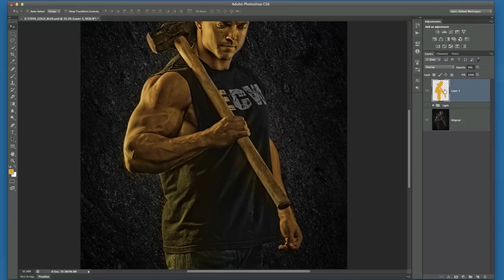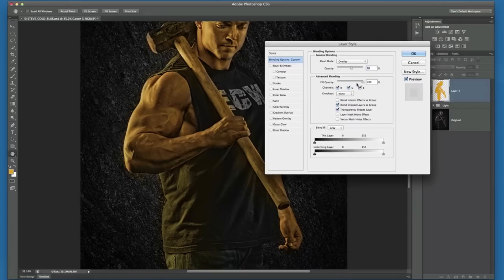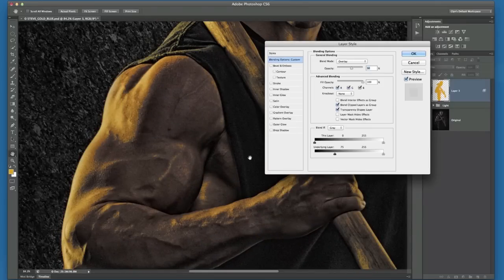I'm going to double click on the layer. Not on the thumbnail, not on the name, but just to the right hand side of that, I'm going to double click. And when I do, that brings up the layer style dialog box. And at the bottom is where the magic happens, because we have the blend if sliders. If I use the bottom one called underlying layer, on the far left we've got a slider. If I drag that slider over to the right, as I do that, what you'll start to notice is that the yellow colour we painted on is disappearing off the dark patches within our model's clothing and skin. And it's only attaching itself to the highlights.